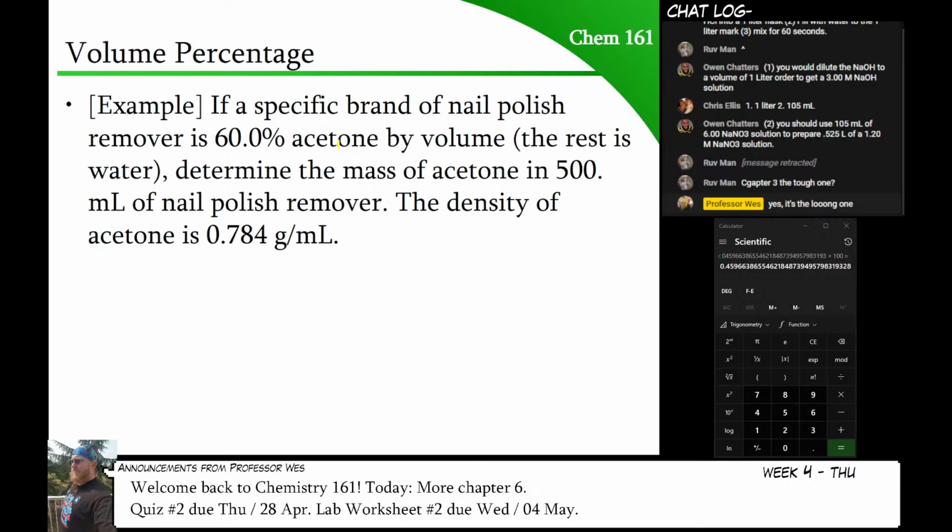Now you'll notice that I'm asking you for mass here, even though I gave you a percent by volume. So in order to deal with this, you have to have a density. So I'm going to let you play around with this for a bit. I want you to follow the same strategy that we did for the mass percentage problem, which is write out the formula, find what things you know, and then use that information to solve the problem as given. We'll go over the answer in about 3 or 4 minutes.